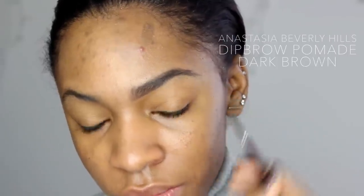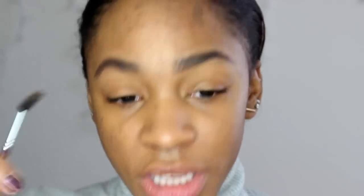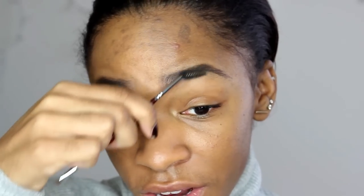I'm just lightly filling in my brows with Anastasia Dip Brow in Dark Brown. I went up a shade because my hair is not as dark, even though I'm going to be wearing a wig. I still don't like for my brows to be super black when my hair isn't dark. This brow is really ruthless, and that's why I never fill it in well — I always have to go back with concealer and fix it. My brows are not on fleek.